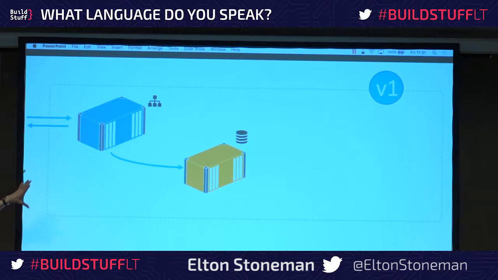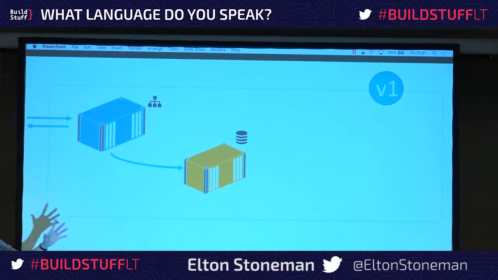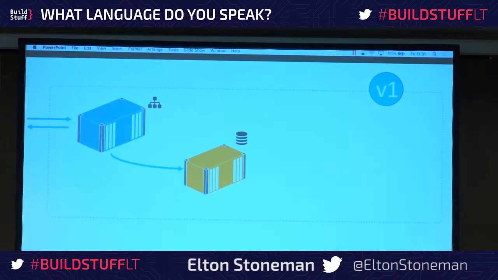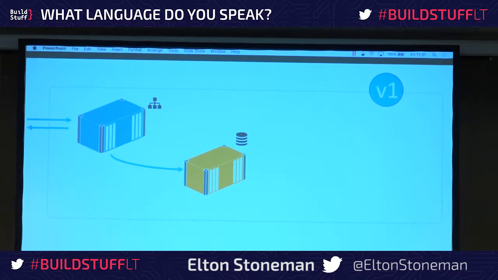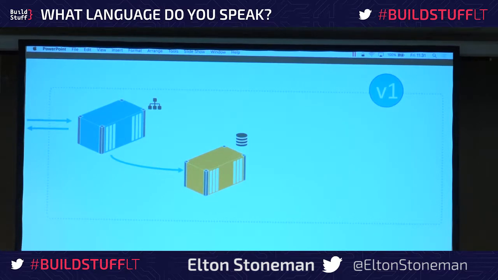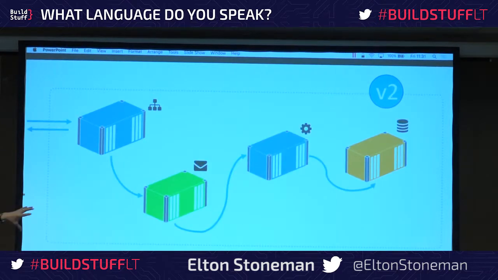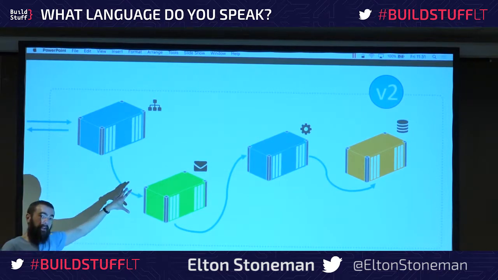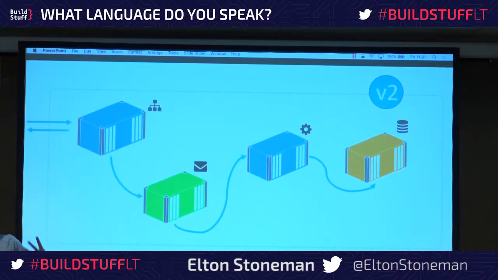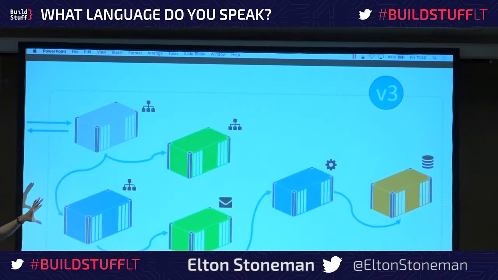The first thing I'm going to do is package up both those components to run in containers. I'm going to have my database in one container and my web server in another container. I'm not going to change any code. I'm not even going to use the code for the first version. I'm just going to get it running in containers. One of the benefits is that containers talking to each other is really cheap. So you can start breaking features out and put them in other containers and use Docker to glue everything together. I'm going to take one of the features out and put a message queue in between, making a synchronous feature asynchronous, and run all that in Docker containers. And then I'm going to break out a UI feature.